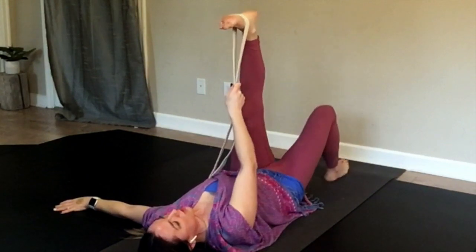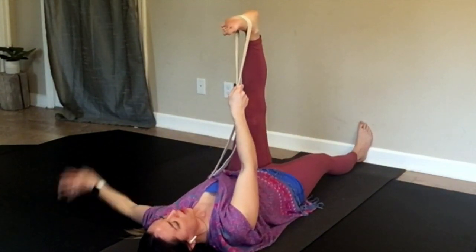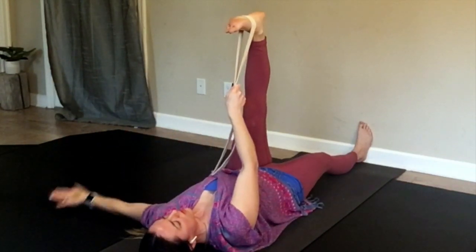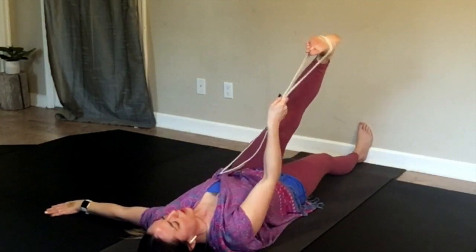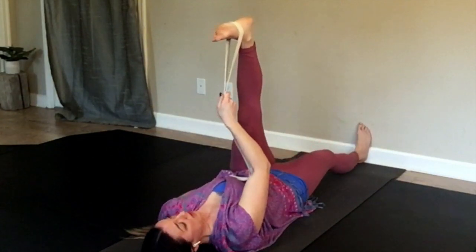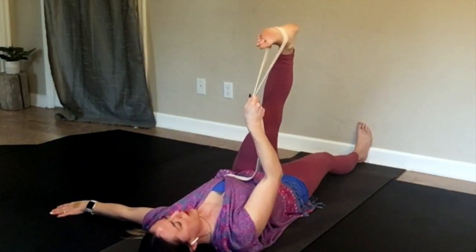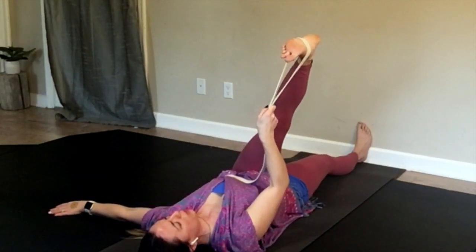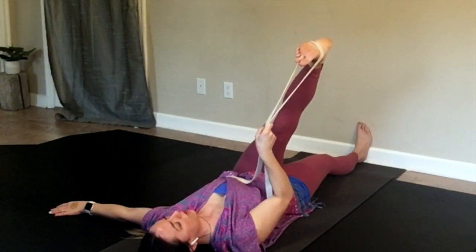And we just reassess. So again, back of pelvis is on the floor, right foot is on the wall, sole of right foot faces the ceiling, and then keeping your pelvis even like this, move your left leg to the right. But you don't roll the whole spine over, you're keeping your pelvis on the floor. That's how we're mobilizing the IT band here. Okay, so back of pelvis stays on the floor, you're not arching your lower back, you're pushing your right foot into the wall, and you're crossing the left leg across your body.